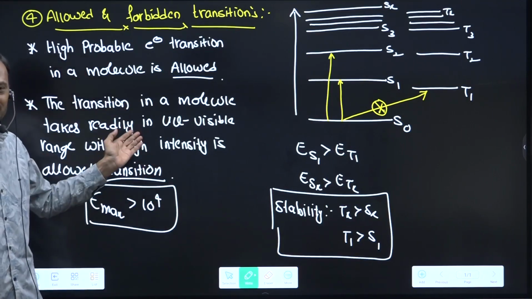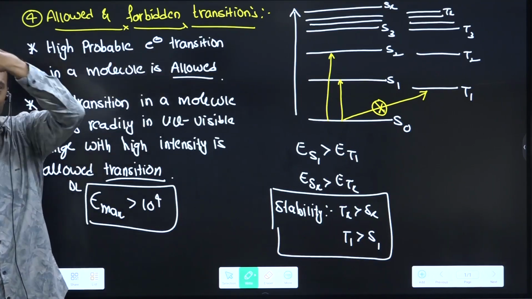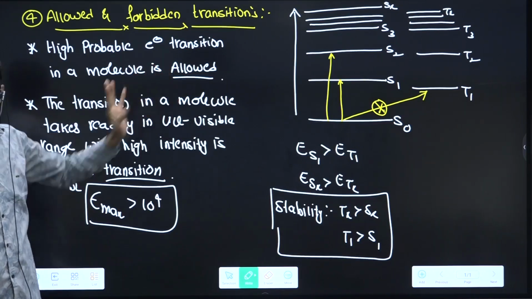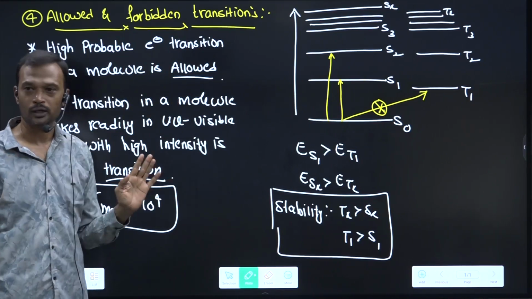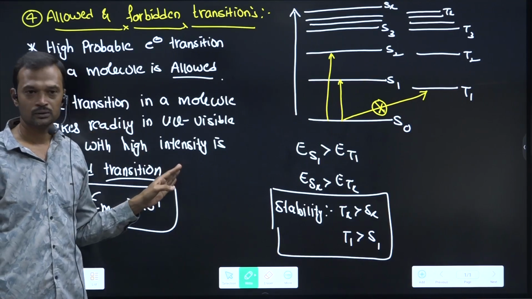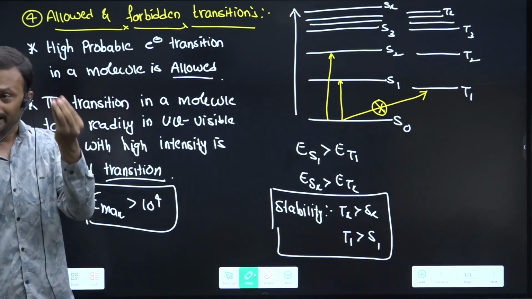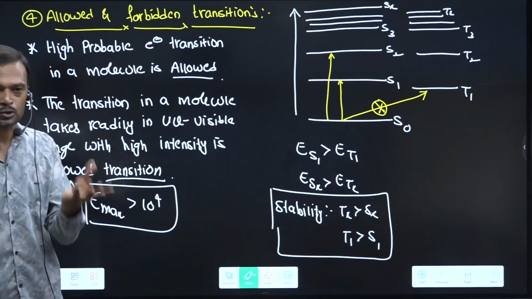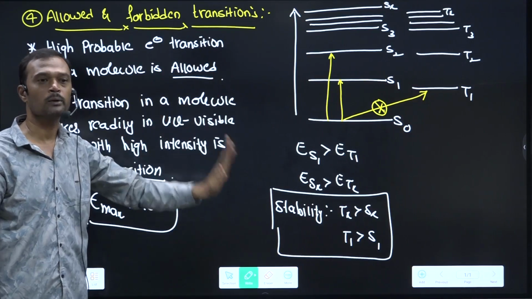First person, how first person? When mother shouted, very fastly, within seconds he was entered into kitchen room. Then that is called allowed. Remaining all are forbidden. Forbidden means don't think they are not responding. They are responding with not interest. So whichever transition not takes place with high intensity, whichever transition not takes place fastly, which is very slow, which is dead slow, which is not possible, that all are belongs to forbidden.